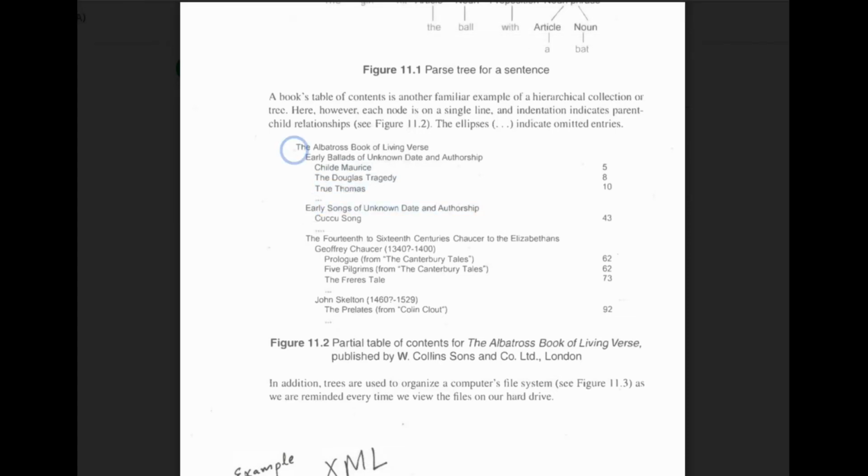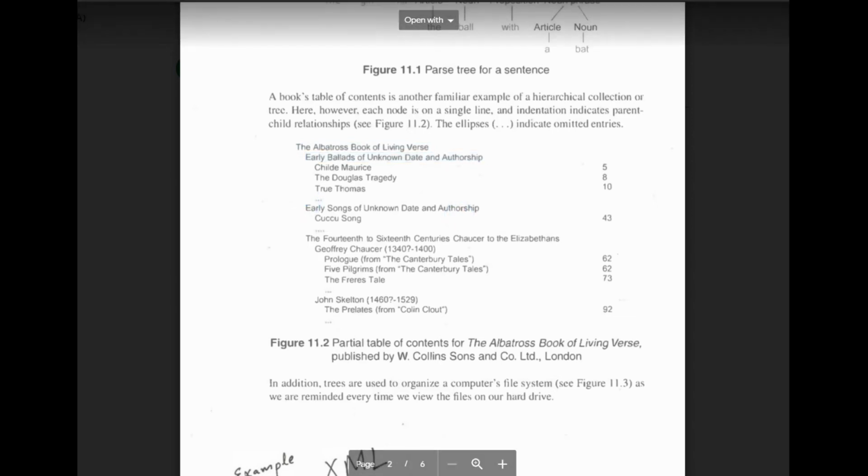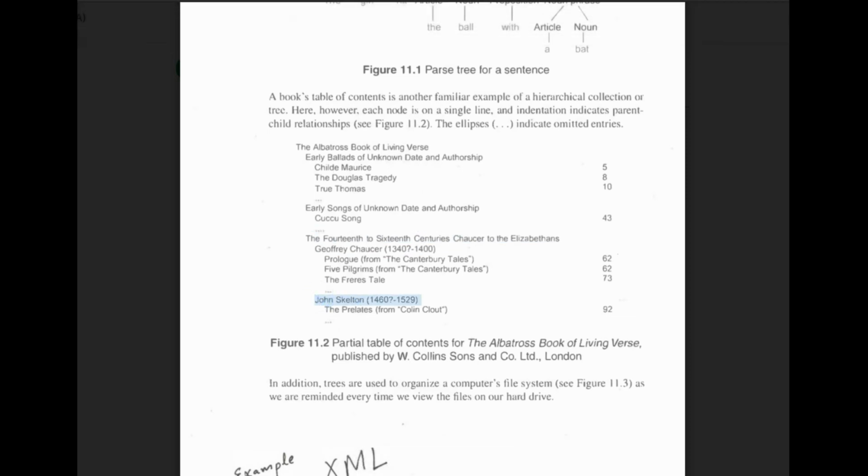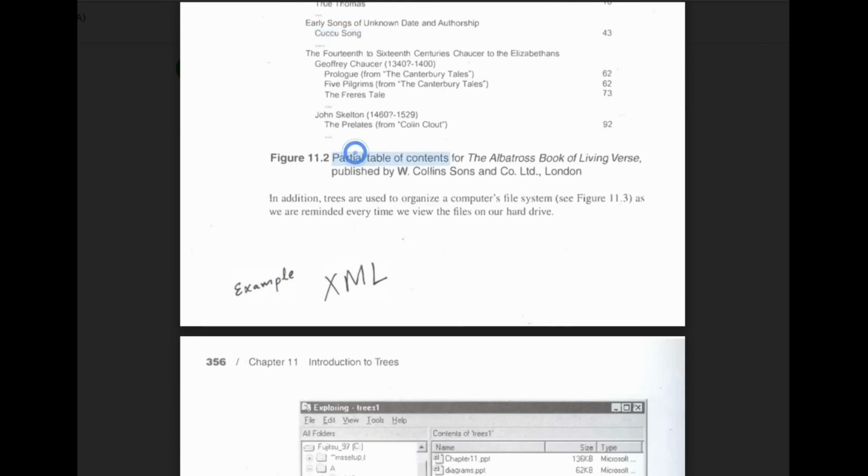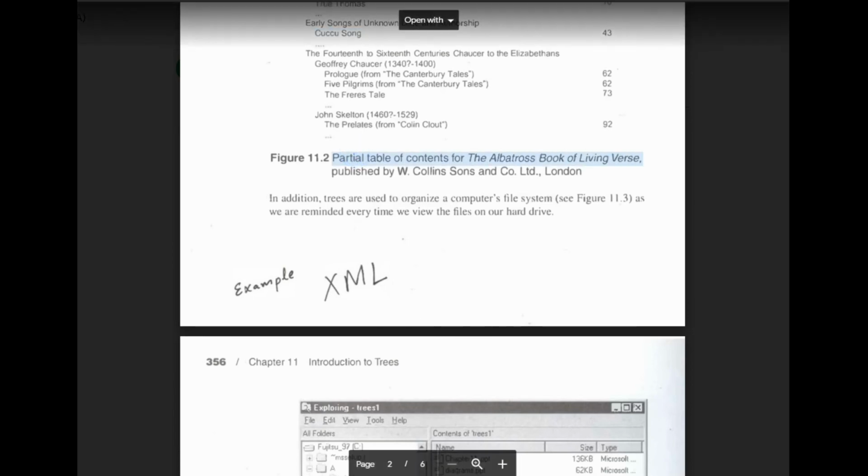So the Albatross Book of Living Verse is the title of the book, and it has one child over here, another child over here, and so on. These are not children but sub-children, and you can understand that by their indentation. Over here we have a partial table of contents for the Albatross.